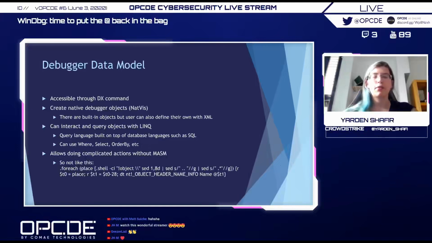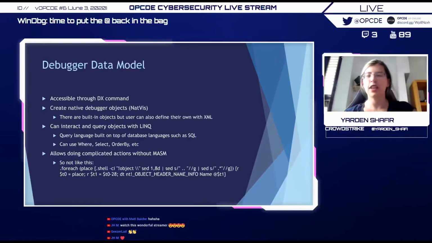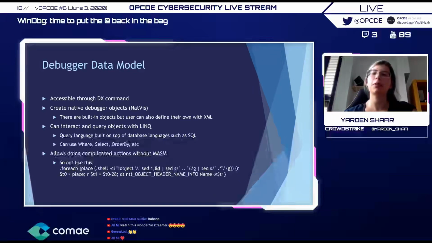The main thing we get from dx is that we don't need to use MASM anymore. At the bottom of the slides, you can see a MASM command that lets us see the name for an object. The whole 2 lines is one command. It's horrible, and if anyone can read that or write that, then you get points from me, and I apologize that you ever had to learn that.